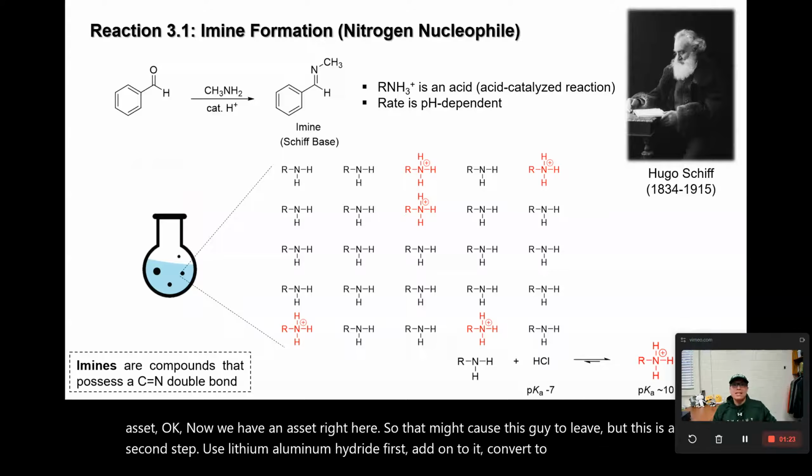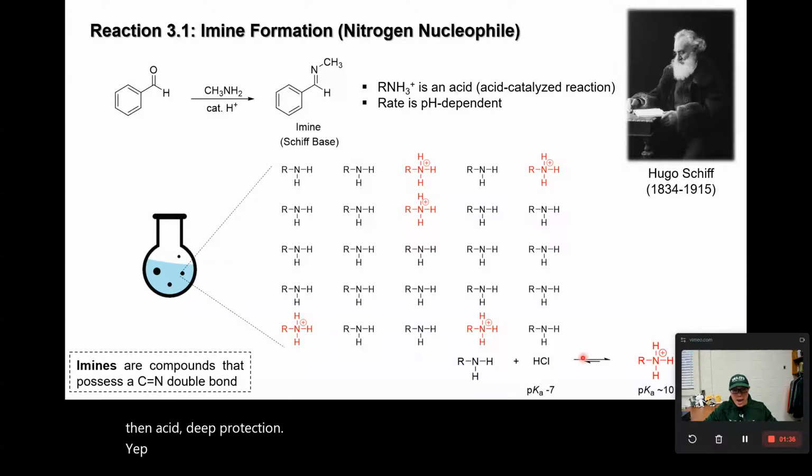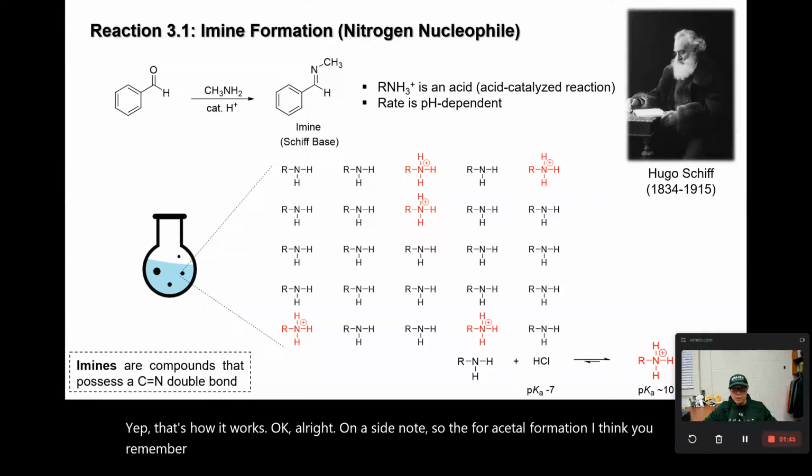So the identity of the acid in imine formation is not the hydronium ion anymore, because one, we don't have water, and two, we have a bunch of base molecules floating around that will grab the proton right away. So you cannot use hydronium ion, but use ammonium ion, which is a really weak acid with a pKa of about 10, not like negative 1.7 for a hydronium ion. This one's just much weaker.